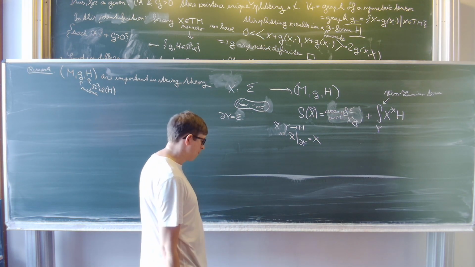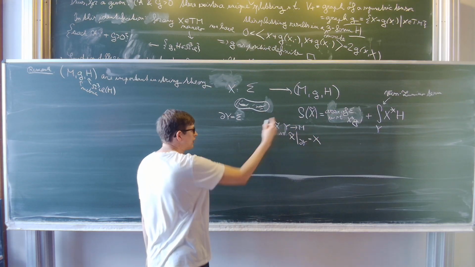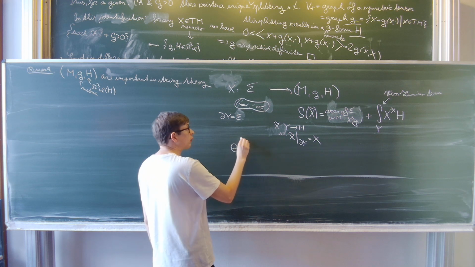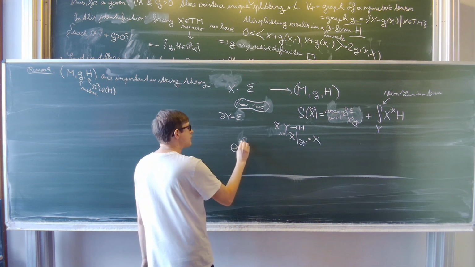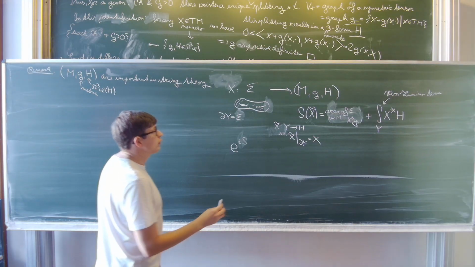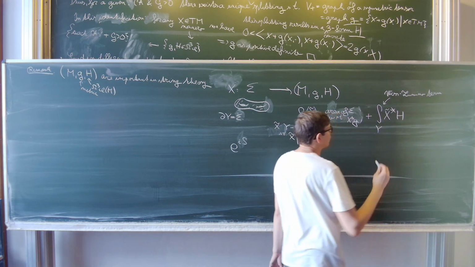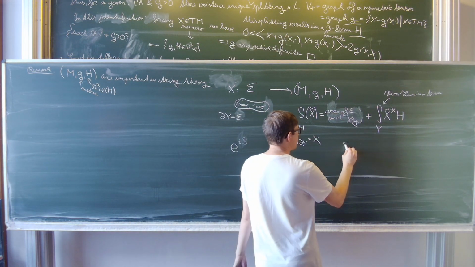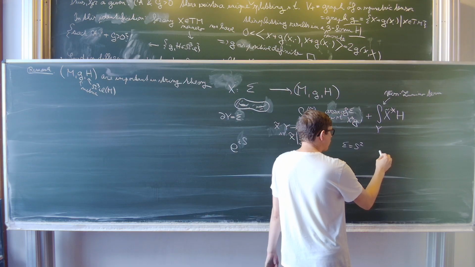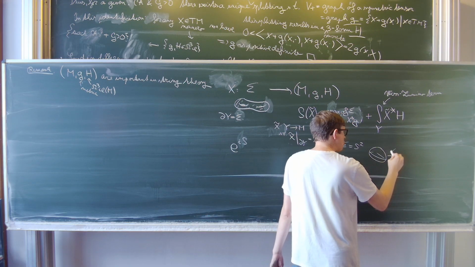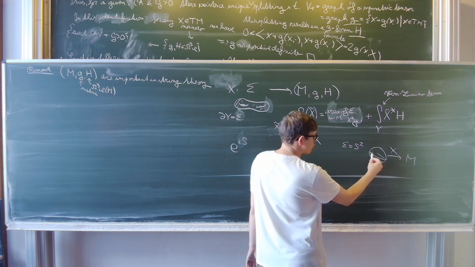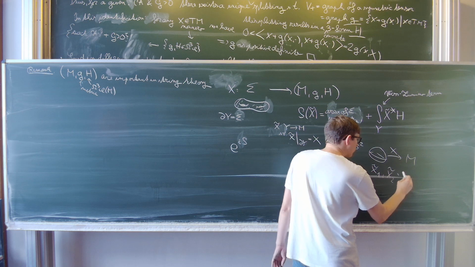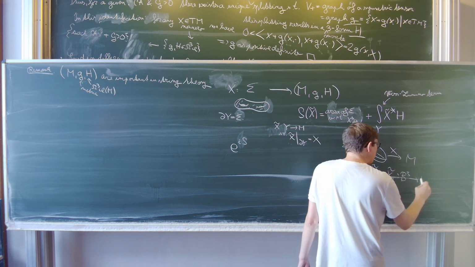So if I don't consider this, but like we did in the last lecture when we were talking about H fields, if we instead want to quantize the thing and really consider the exponential of iS, then it turns out that if you choose different extensions, here I should have put tilde. So let's say for simplicity that sigma is a 2-sphere. Suppose that I fix a map X, and now I have two different fillings, two different extensions, which are maps from the three-dimensional ball.